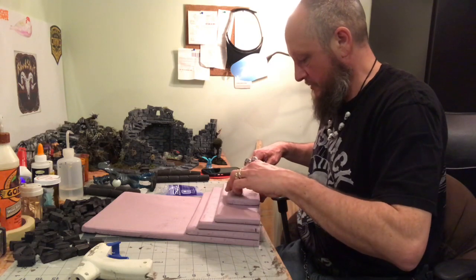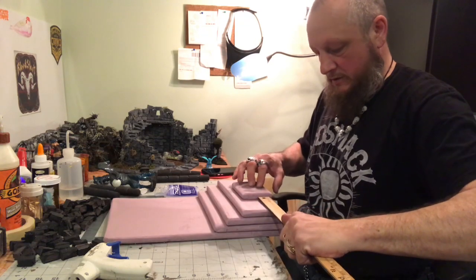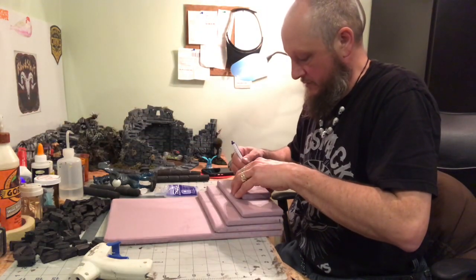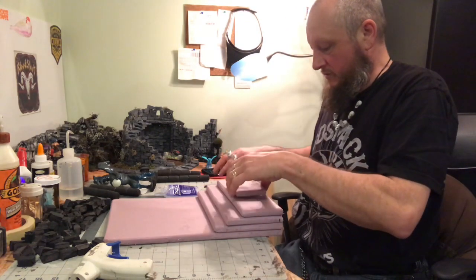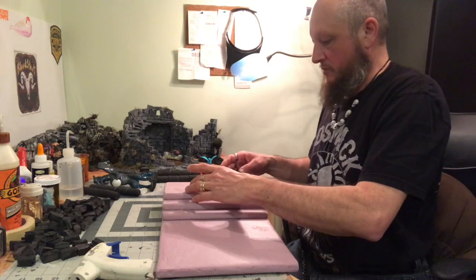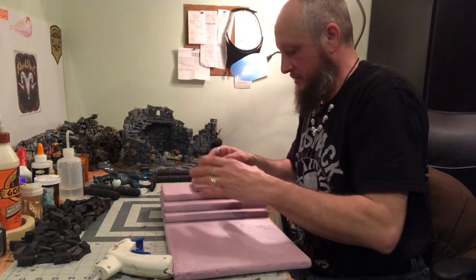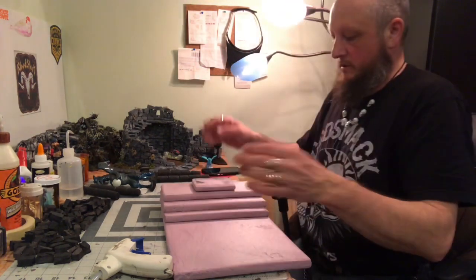So roughly start off with this one at three inches, and this side a little bit less than three inches — it's not exact but that's okay. Then we'll just mark it off where it should sit, and we have to decide if we want it in the middle or at the end. I think I'd like it more in the middle, like so. Then just adding them to the piece and voila, it can sit there. Simple.